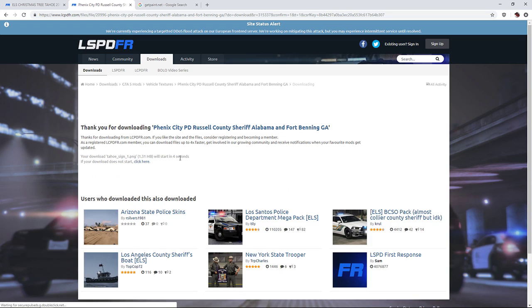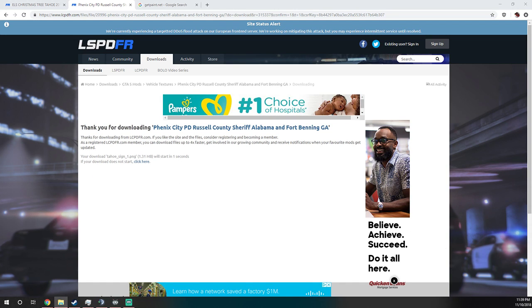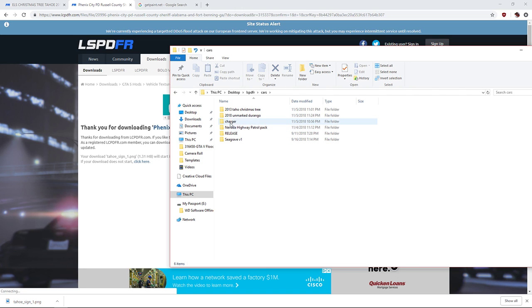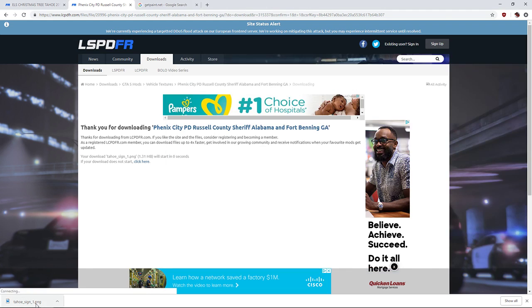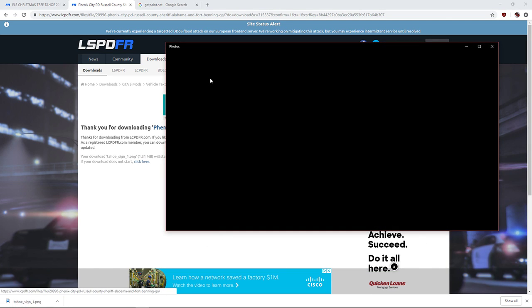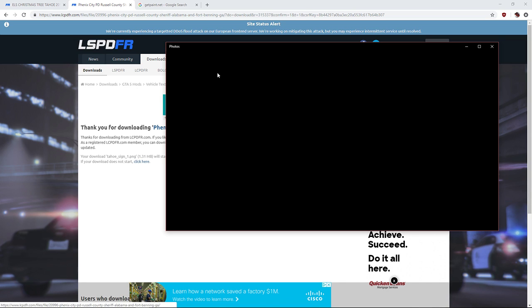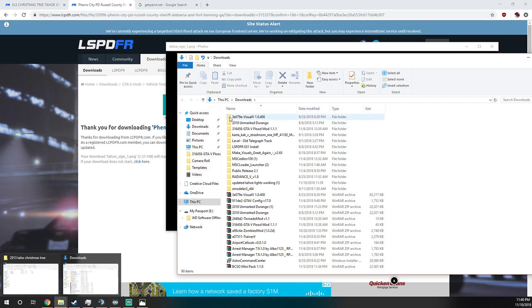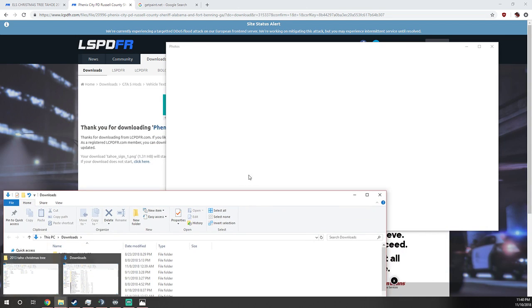We're going to do this security check. I'm going to show you guys where I've got my stuff at. lspdfr. Let me go into it. So these are the cars that I'm going to be putting in my server so far. So this is our Tahoe that I had originally downloaded. So we're going to go ahead and open up this. And we're going to look at it real quickly here. And while we do that, let me open up our downloads folder as well. I like to have everything in one spot. So that's taking a minute to open for some reason.